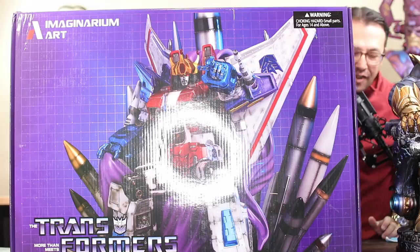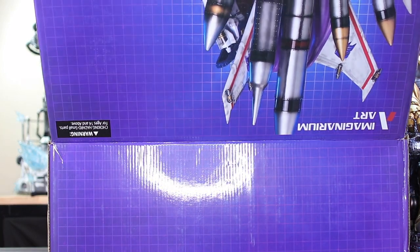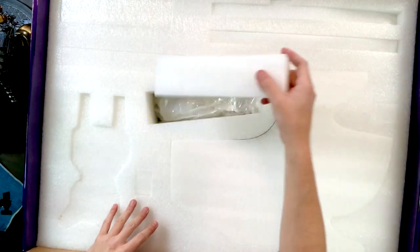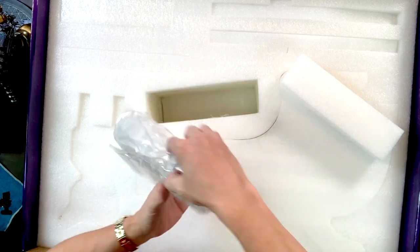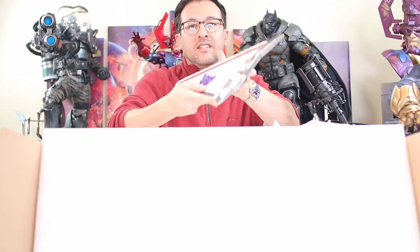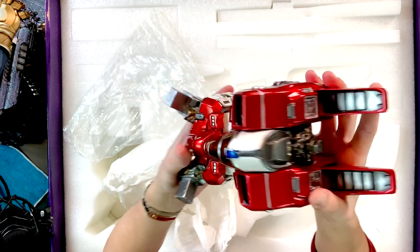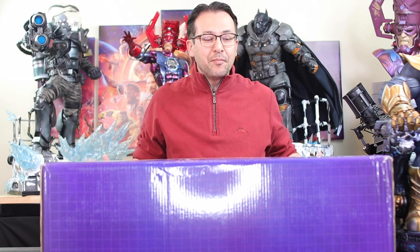Let's start taking the pieces out — we'll flip this up and go in from the top. There's the top panel. Everything is packaged very nicely. Starting off we have the seat, then a wing, and our other wing. Cool Decepticon logo, cool paint surfaces, no scratches, no blemishes. There's the other leg, a big missile, and the main body — a big hefty piece. I think that's it for this box.